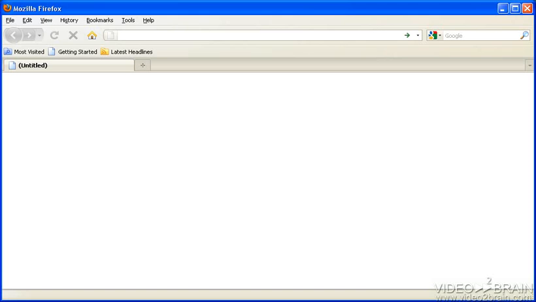I'm going to show you how to install PHP on your Windows computer so that you can develop PHP websites. It's very easy because of a tool called XAMPP. And to get XAMPP, you need to download a file and unzip it. So I'm going to show you how to get a free unzip program.